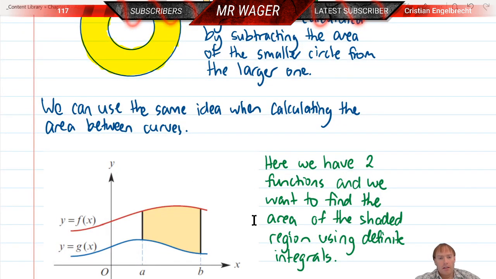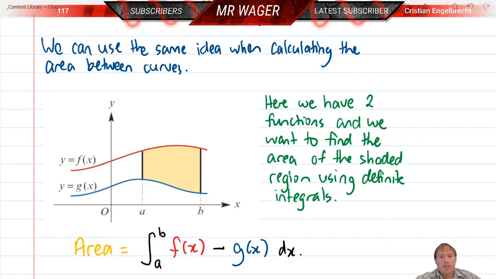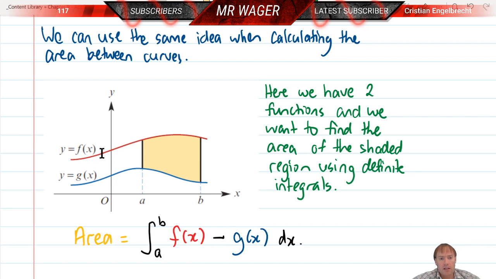So here we've got kind of a general example. We've got 2 functions: this red function here, f of x, and this blue graph here, g of x, and we're trying to work out the area that's shaded between the 2 graphs, this creamy colored region. We're going to think about it in terms of composite shapes. We first work out the area underneath the red graph, which would cover the region that we want plus this white space that we don't want. That would be the integral between a and b on the x-axis of f of x.